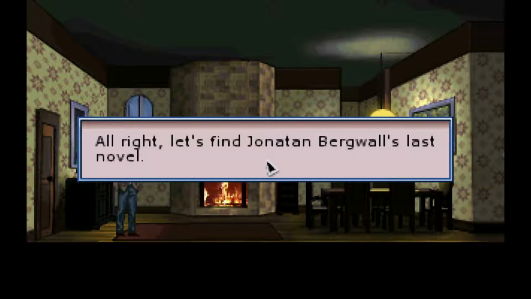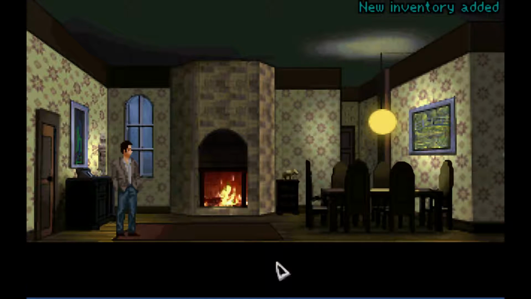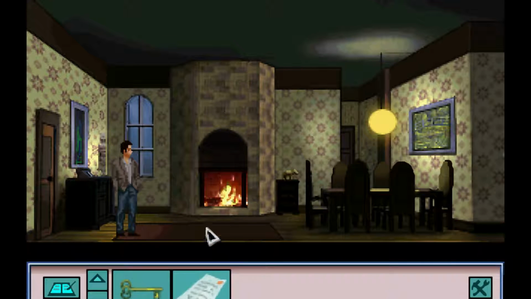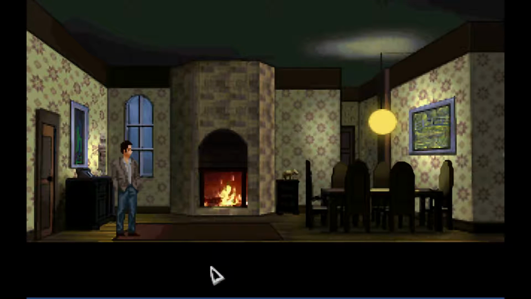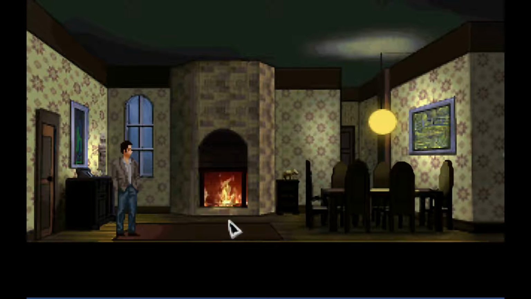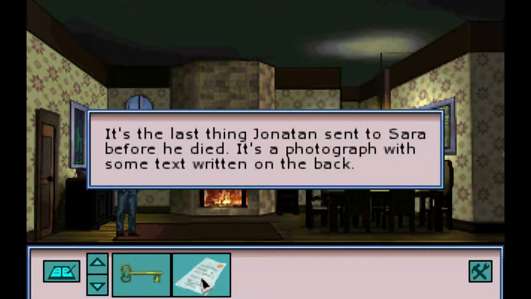Let's find Jonatan Bergwall's last book, well, if there is even such a thing. So far, this is actually an intriguing challenge. It's not just discover who the murderer is, it's not something so simple. It's find a book that you know you're going to have puzzles in.